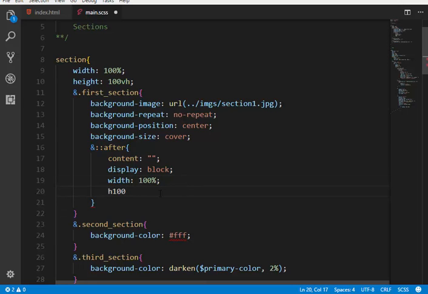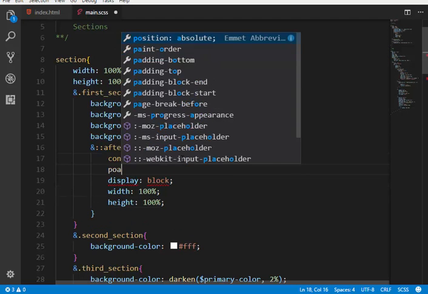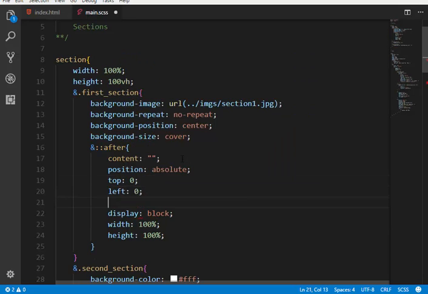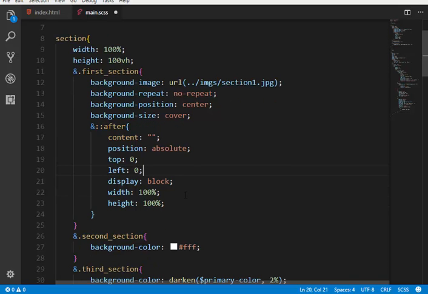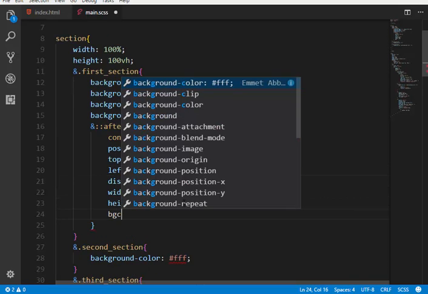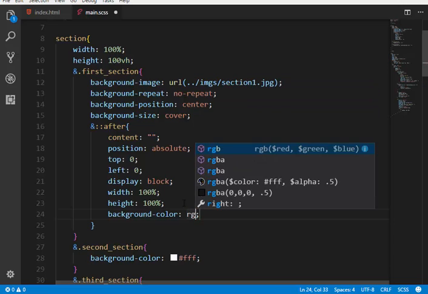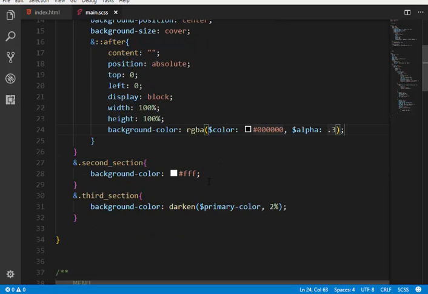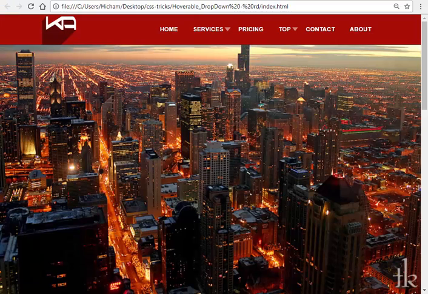And also the position of absolute, top 0 and left 0. Okay, and I need a background color here of RGBA. I need a black color and some opacity, let's say 0.3, or let's go and refresh.